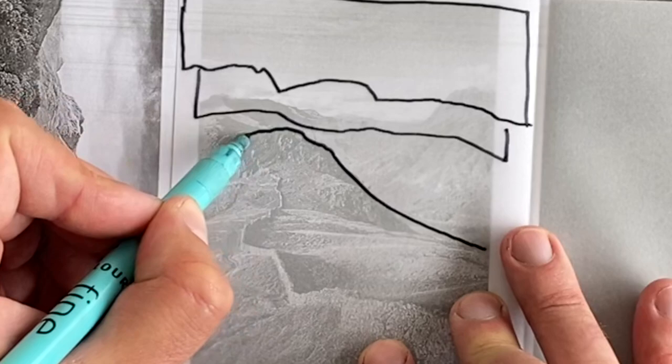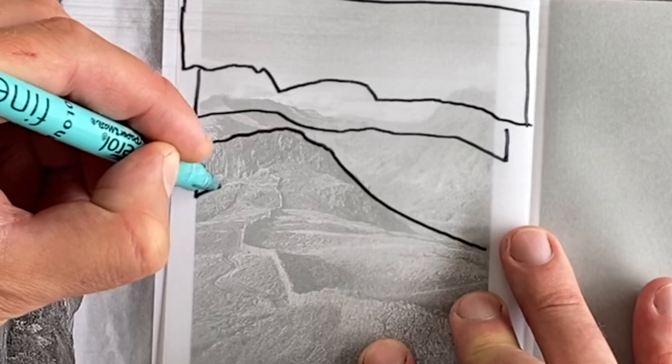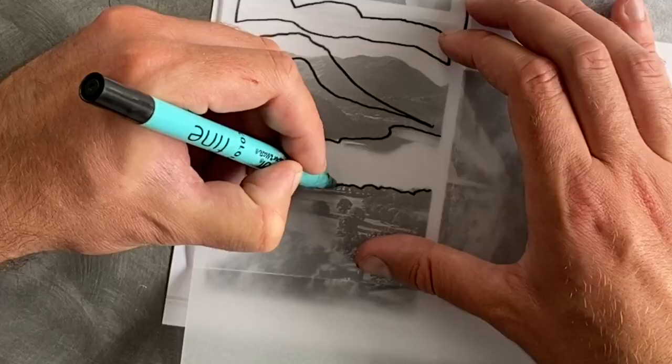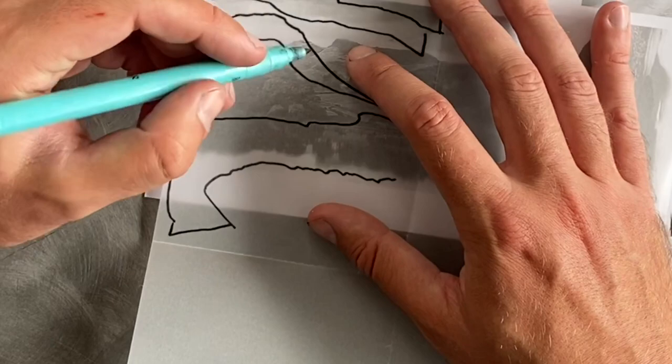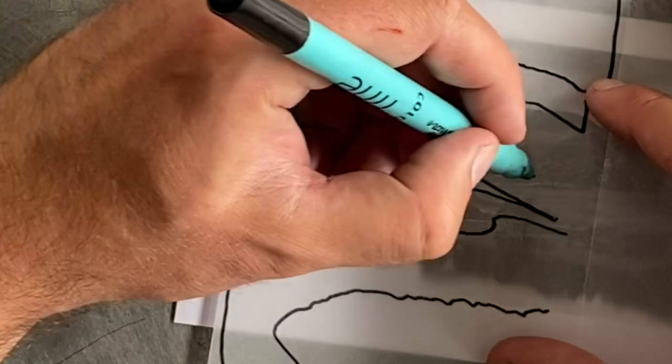Not all of this is going to fit together. At the end of the day, it's an abstract landscape, so it's going to have elements of the landscape meaning that you've looked at it, but conventionally it's not going to look like one you see every single day. So do not worry about it — just have a go, and that's why you've got four opportunities, and each time you do it you'll get better and better. I'm adding around the trees, or maybe lakes or reservoirs, and it's always nice to have some leading lines into the distance — maybe paths, rivers, or canals. Put that into consideration when you're doing your piece of work.